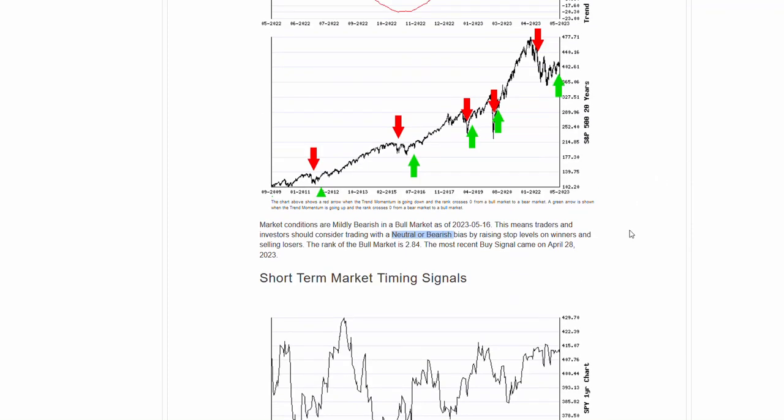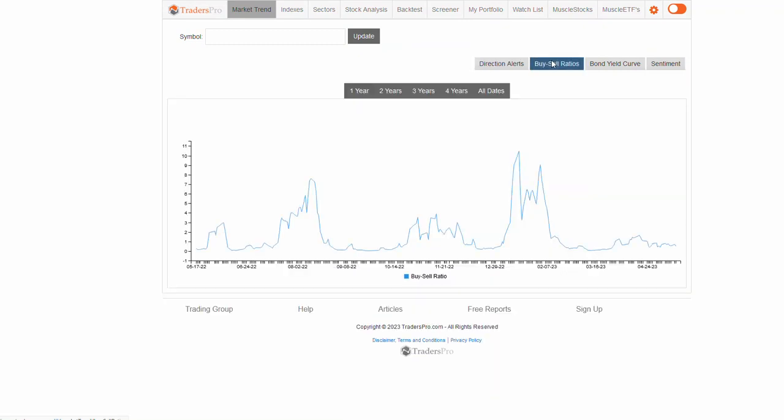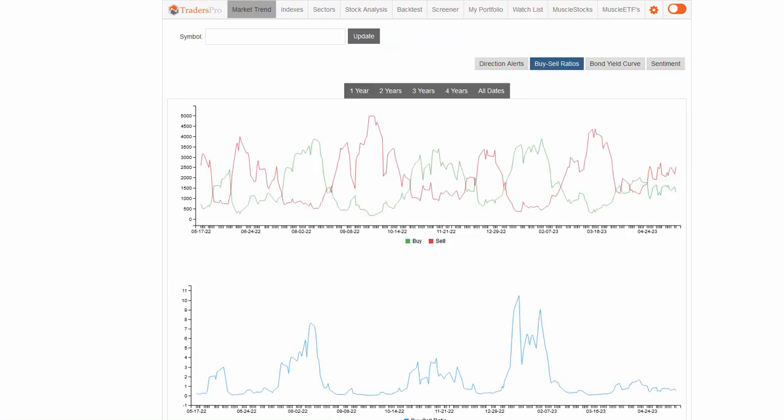So the market is maybe watching and waiting for a little bit more idea, a little bit more confirmation of any kind of catalyst that's happening. We also have buy-sell ratio that is still bearish. Red on top. If you're looking for a shorter term bias, then this is the way to look for that, where you can say what direction should I be aware of or paying attention to. Right now, we just have a little bit of bearish undertone in the shorter term. So be aware of that.